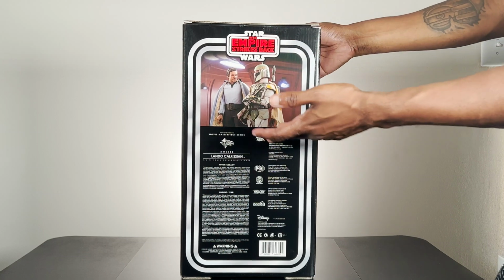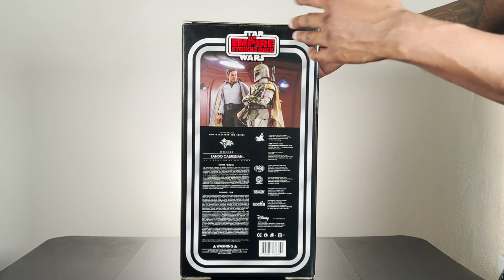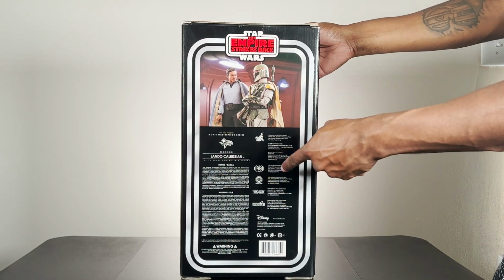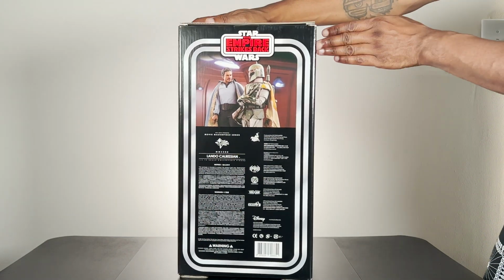So this is how I'm going to be pairing mine up. Now, my Boba Fett isn't a 40th anniversary edition, but it's a Boba Fett, and it's one of the best Boba Fetts. So I'm going to have them posed up like that. That's how I'm going to have my Lando posed.